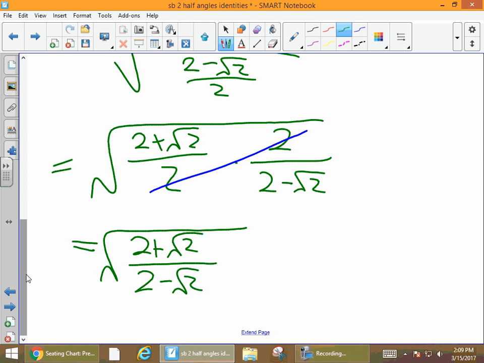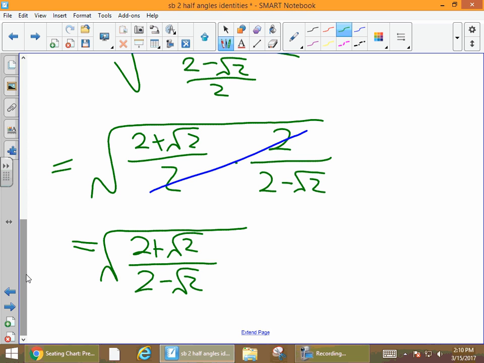So in order to fix this, in order to get rid of this radical in the denominator, we're going to use something that we've slightly introduced before. We're going to multiply by the conjugate. Does anyone remember what the conjugate was? It was something we introduced in trig verifications. When we multiplied a fraction by the same thing, either the same top or the same denominator, we just flipped the sign in the middle.